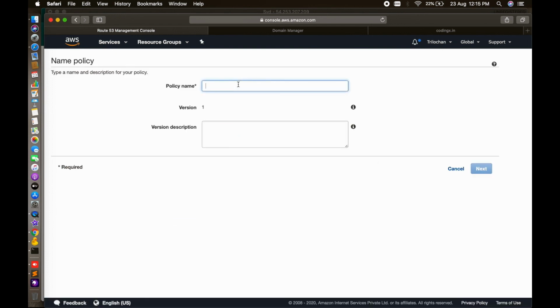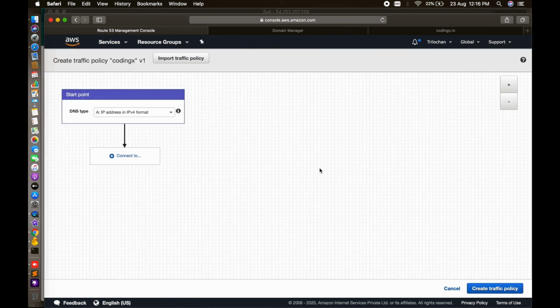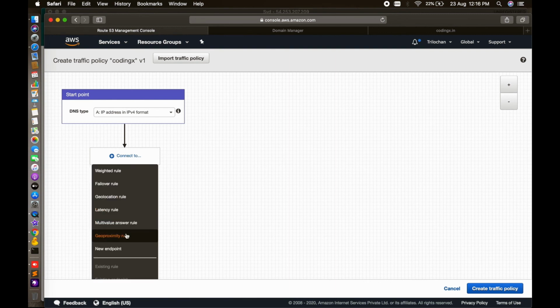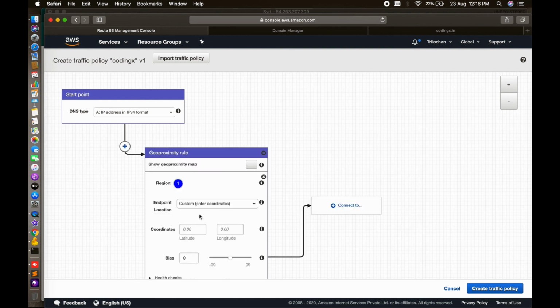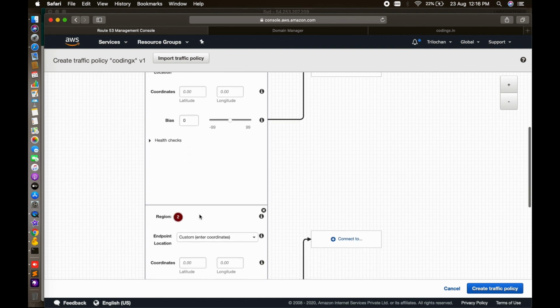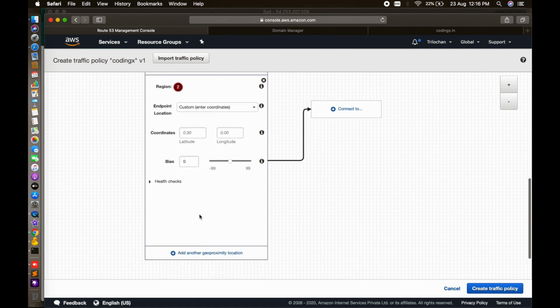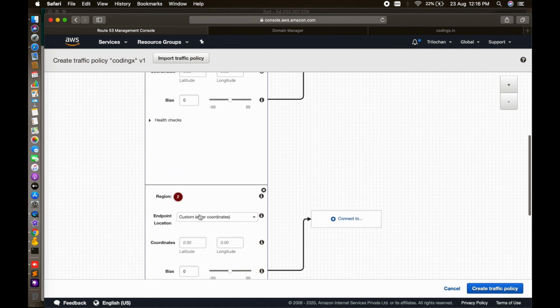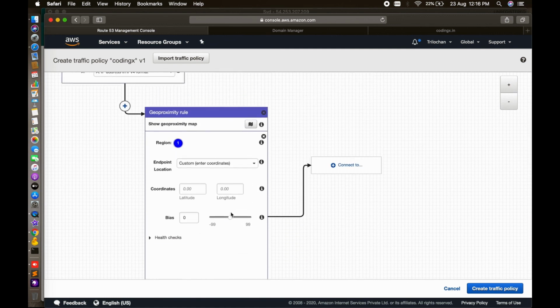For the policy name you can put your domain name, like codingnext.in, or your company name. Here the DNS type is IP version. Here are the geoproximity rules. Okay, this is the most complicated. You have to set a lot of rules, like regions, coordinates, latitude, longitude, and you can point to a particular instance. A lot of things you can define here. Okay, so this is how routing policies work in Route 53.